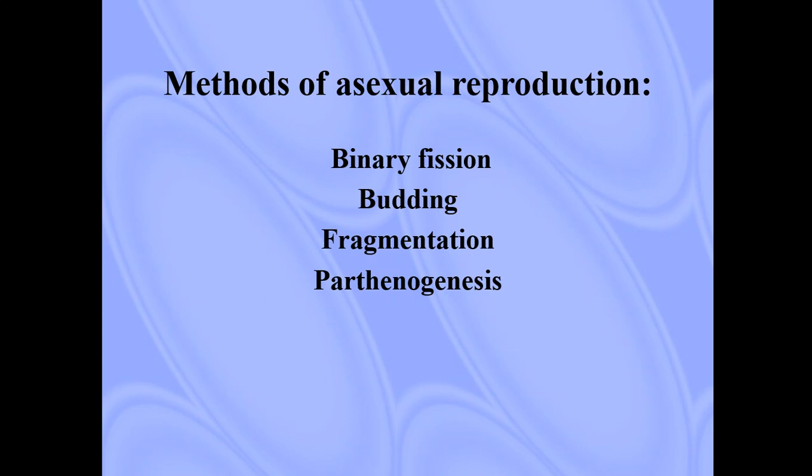Basically, we have 4 modes or methods of asexual reproduction. Pag sinabing asexual, it does not include the male and female sex. It doesn't include the mother and father. It only has one parent. So, these are the methods. Tandaan ninyo po yung terms: binary fission, budding, fragmentation, and parthenogenesis. So, what about binary fission? If you look at your book, wait lang, tingnan natin sa book. That's in page 134 of your book.